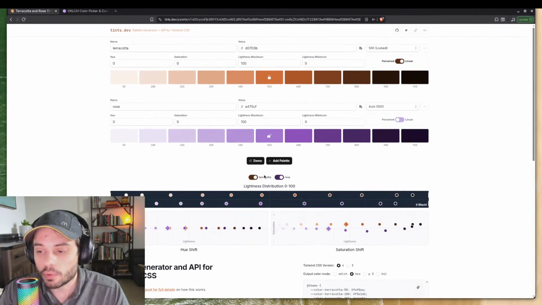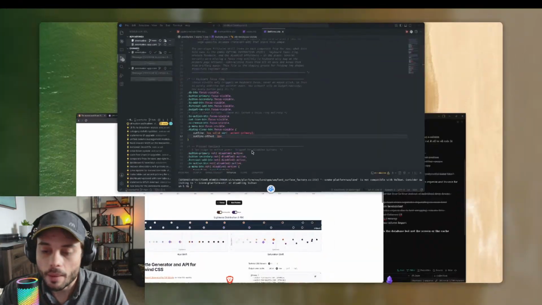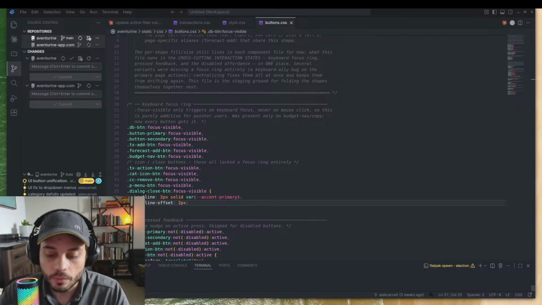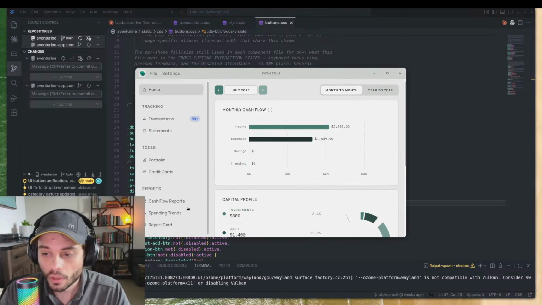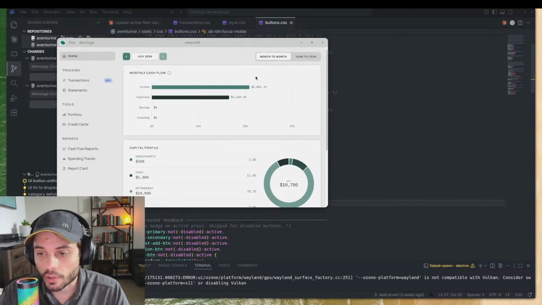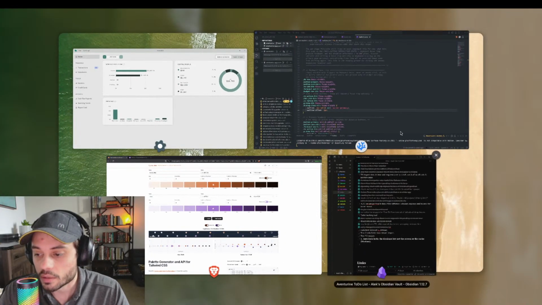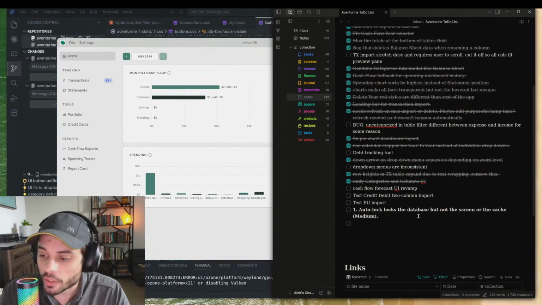Yeah, maybe next time we'll work a little bit on... I mean, we're not really done with dark or light mode, so we're not going to work on dark mode next time. We'll probably just wrap up some more things on our to-do list. Maybe do some testing. What do we got here? Yeah, we'll probably test the EU imports, test the columns, do some bug bashing here. Forecast UI revamp. Probably won't do that.